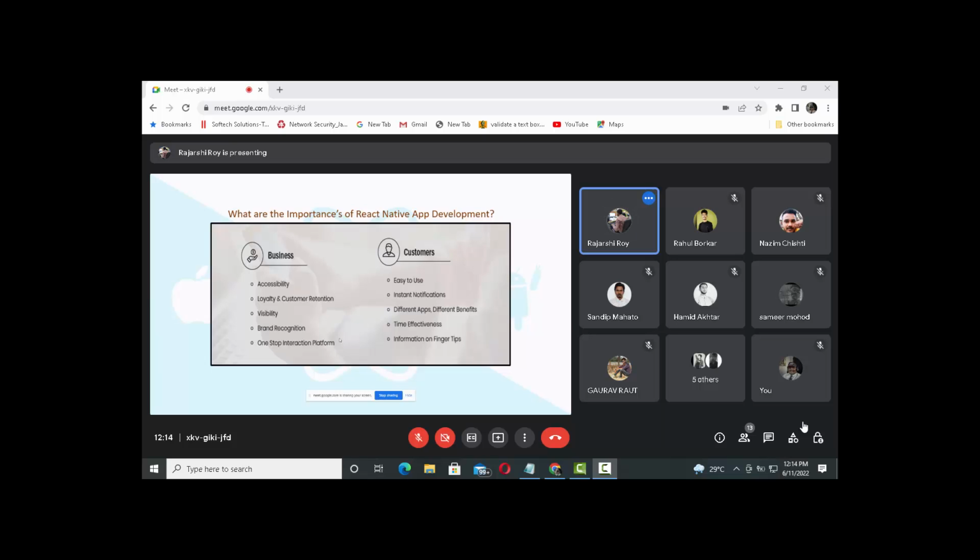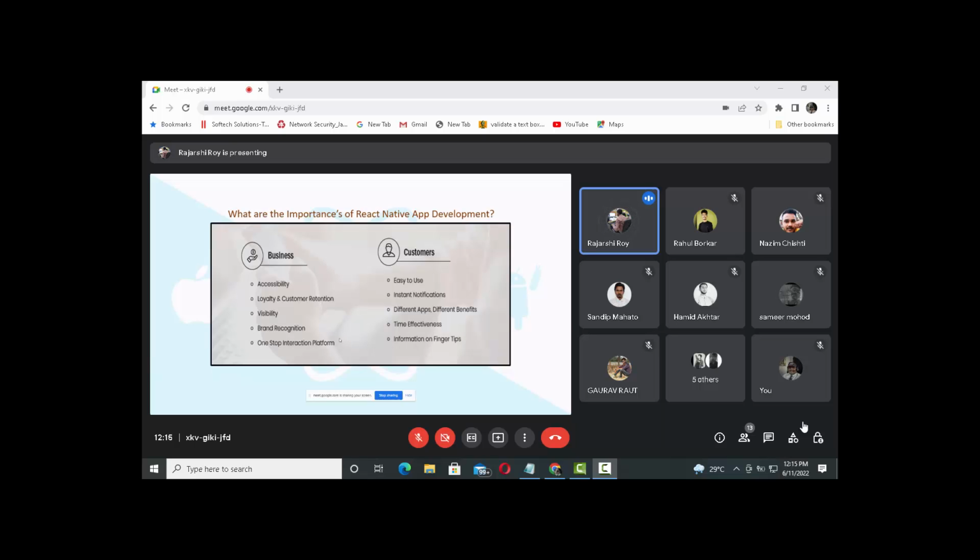Instant notification, obviously. Let me go through an example of a cab booking system. Whenever you have booked a cab, there will be a notification that your cab is on the way. Your cab will be there within the next couple of minutes. With the instant notification, there will be no buffering.